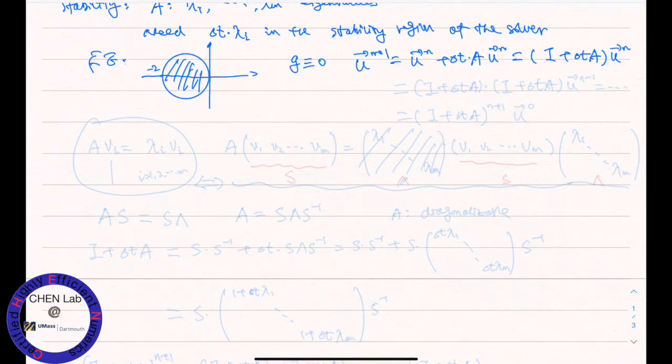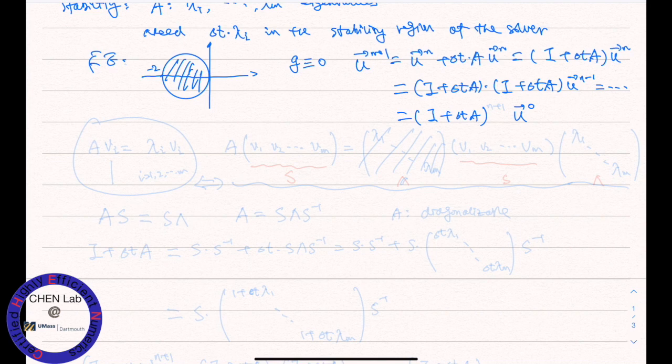So if we start from U0 and we go to U1, U2, so we now are going back, we have this Un+1, we go from Un+1 to Un formulation wise, and then Un is the same, so it's I plus delta t A times Un minus 1, and so on and so forth. In the end, we know it's I plus delta t A to some power times U0. What is that power?